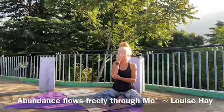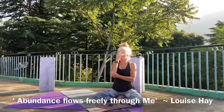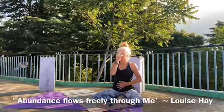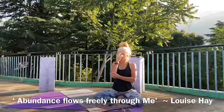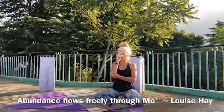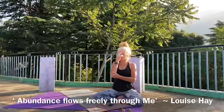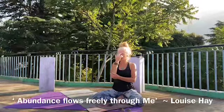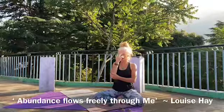Inhale left for 2. Hold with air, draw the navel towards the spine for 8, 7, 6, 5, 4, 3, 2, and 1. Exhale right for 4, 3, 2, and 1.